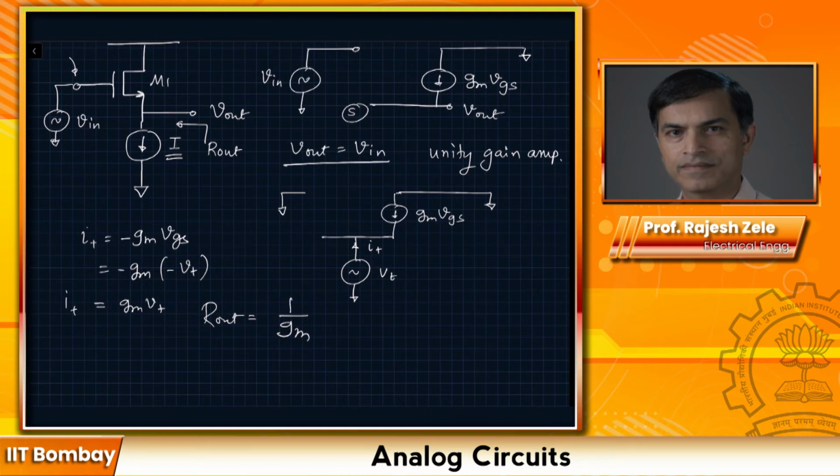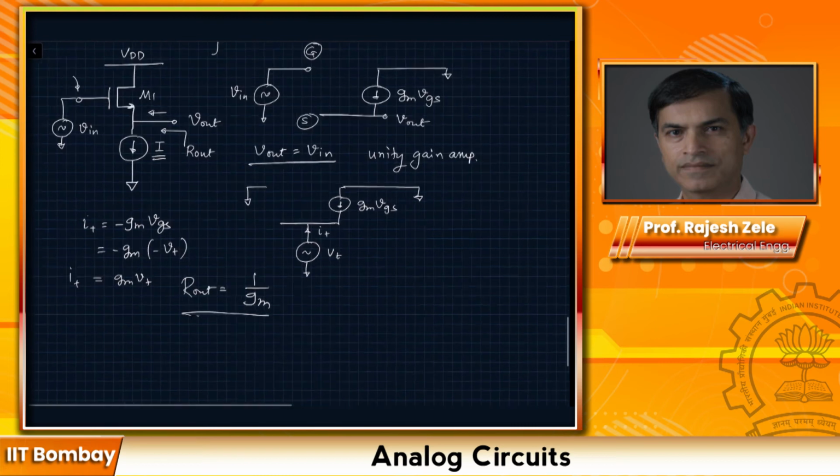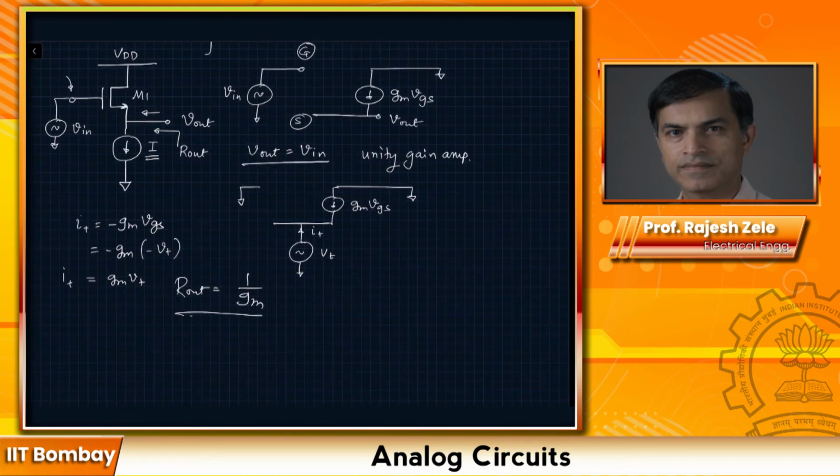I'm going to show you another way to look at this circuit. We can model the source follower as follows. The output resistance is 1 over GM, so we can look at it like a Thevenin equivalent looking back from the output. The Thevenin equivalent tells us that your source V in open circuit shows up straight away at the V out. So it will look like V in, with an output resistance of 1 over GM. This is our equivalent representation of a source follower looking from the output back in.